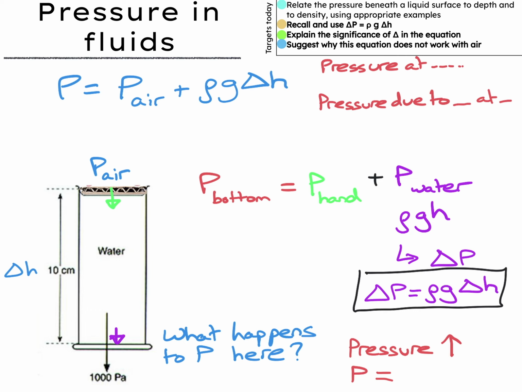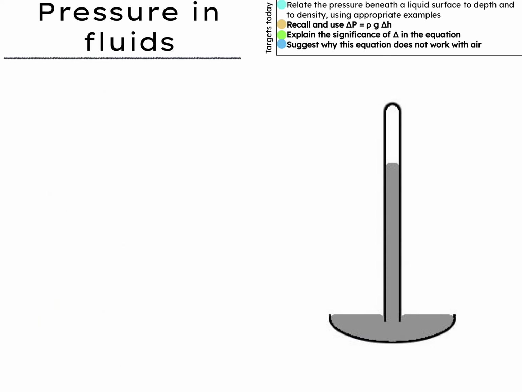Alright, so now that's sorted, let's put it to use. Barometers are machines designed to measure the air pressure. This is useful for weather forecasting and it's just a good use of the science. Barometers have a vacuum in the top, which means there is no air pressure up here.